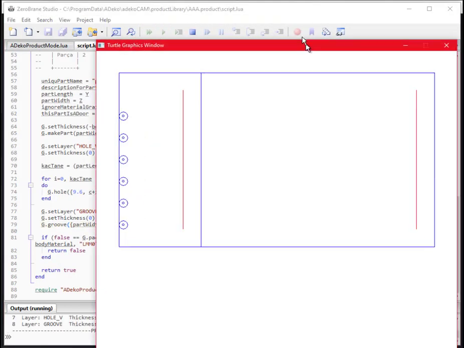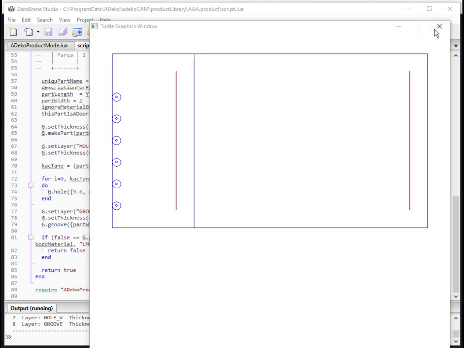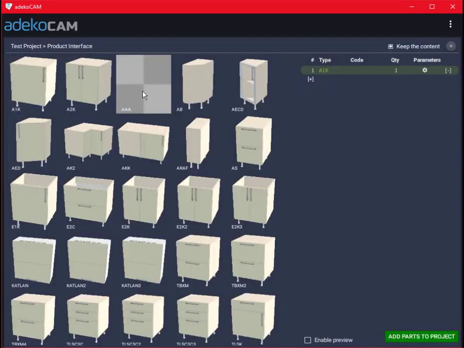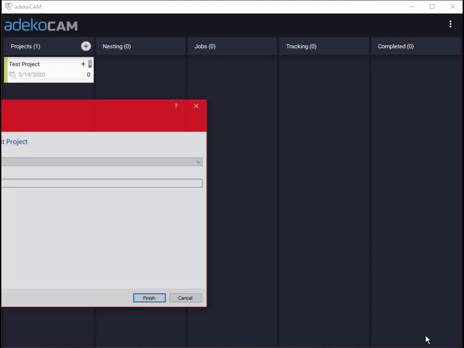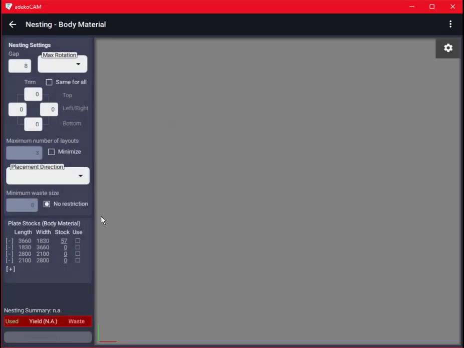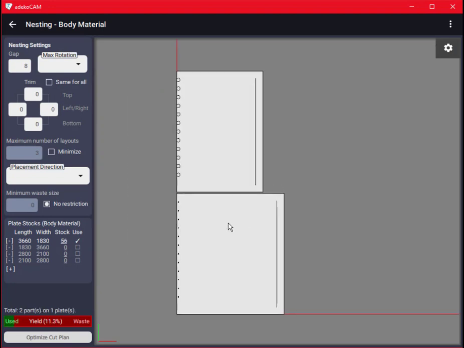Let's send the product to a project cart now and see the parts in the cut plan. As you can see, our 2 parts product can easily be produced.